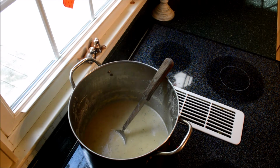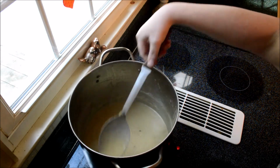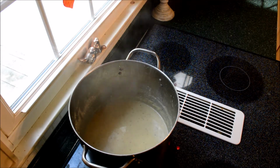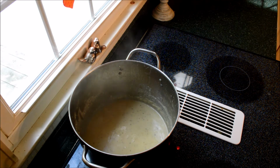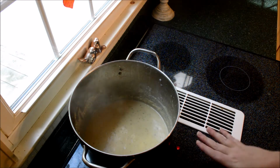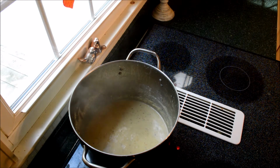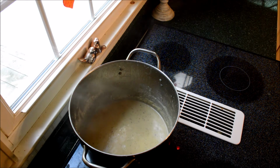All right guys, my potato soup has simmered on the stovetop for about an hour and a half. It's thickened up nicely. I'm happy with the consistency. I should also note that I have my very best friend, she doesn't mind the flavor of onions, however, she doesn't care for the texture of onions. The onions I put in here, I dice them pretty fine, and because I let it simmer for so long, when you bite into the soup, I've already tasted it, there are no onion pieces in there. It's all kind of disintegrated into the soup.